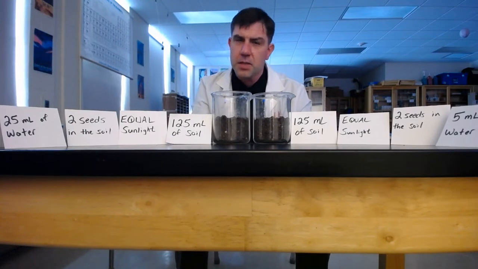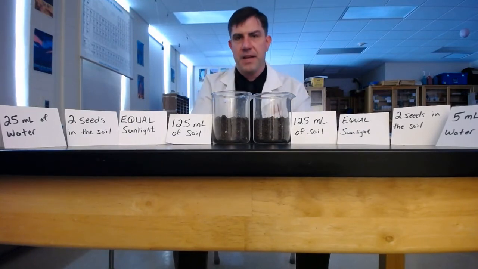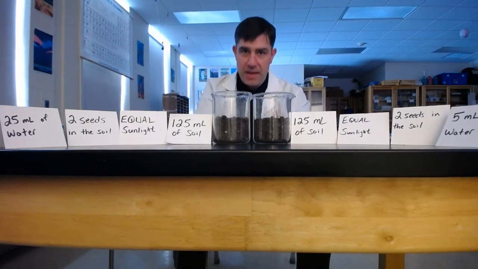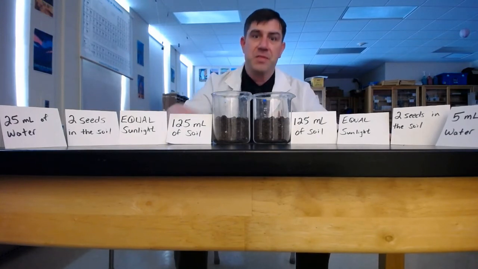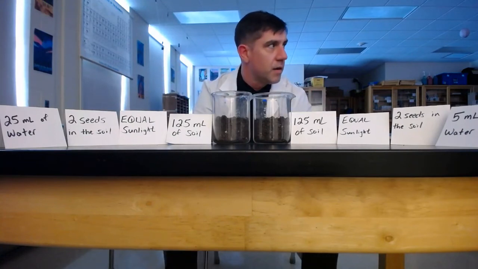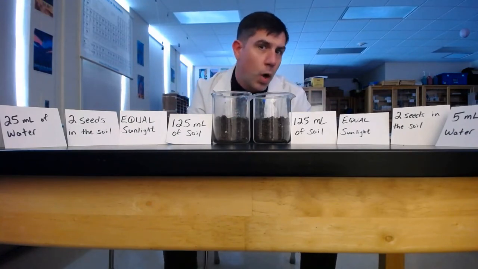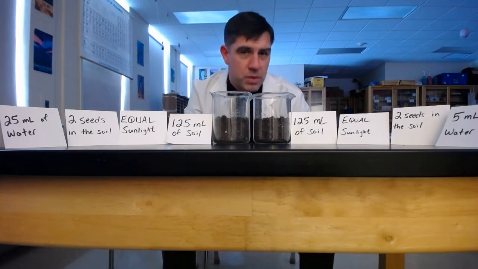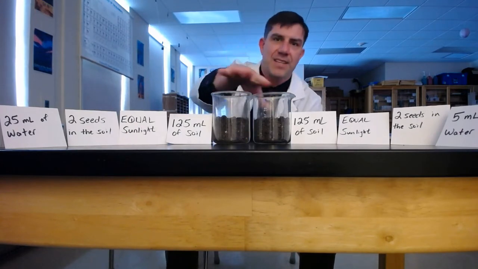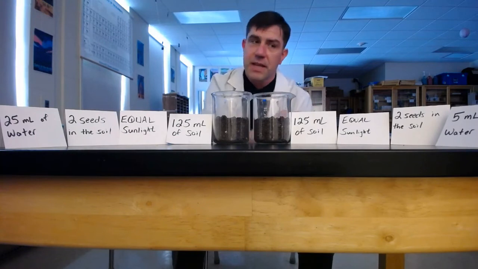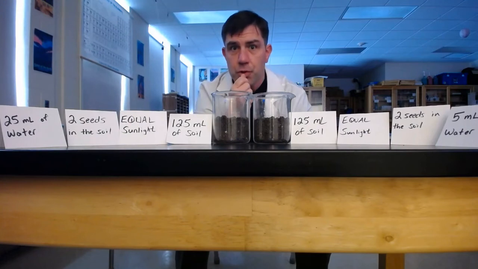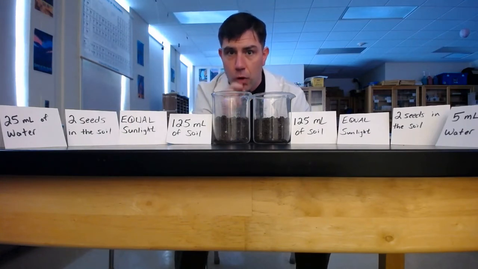Now let's talk about the dependent variable. What is a dependent variable? A dependent variable is the variable that is being measured. So looking at this setup that we have here and remembering what I said earlier, what is this experiment about? Go ahead and I'll wait. You think about it. What are we trying to test or experiment here? I told you that a couple different times earlier in this video. I told you we were measuring plant growth or plant height.